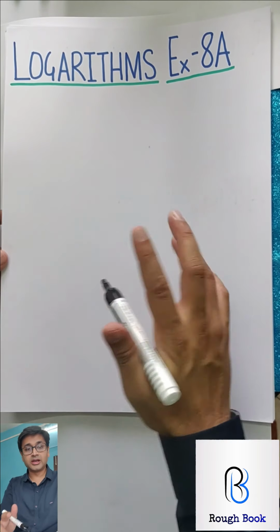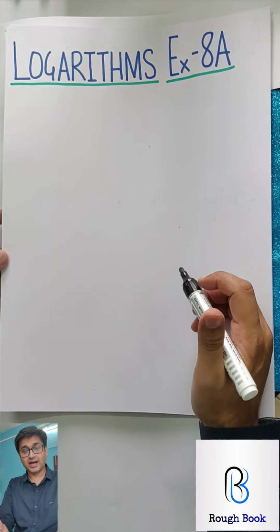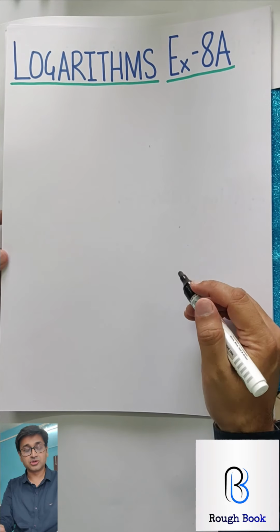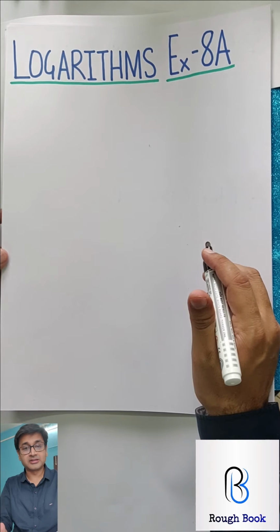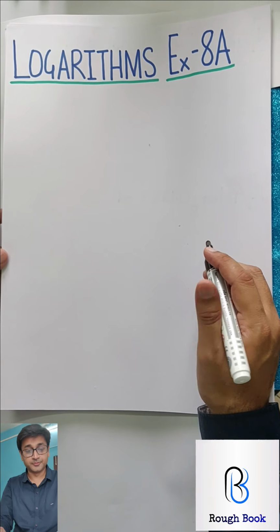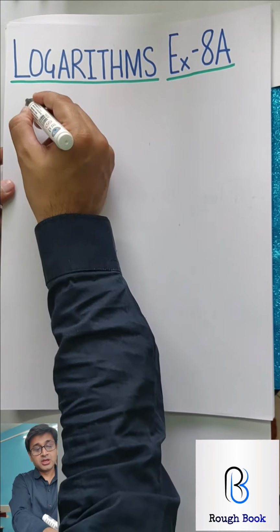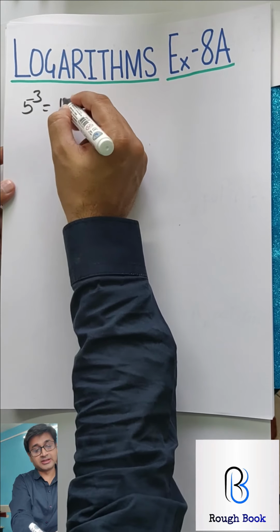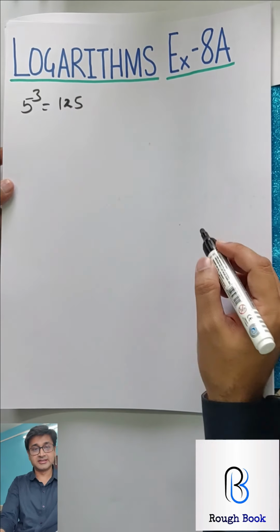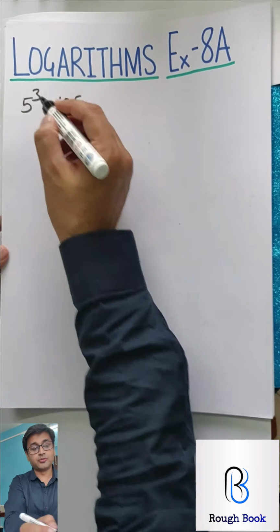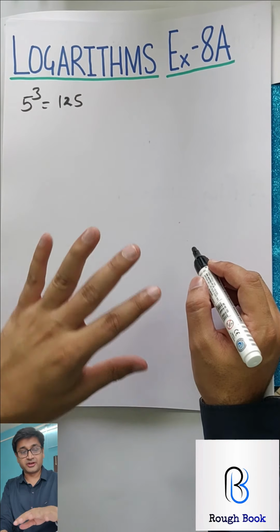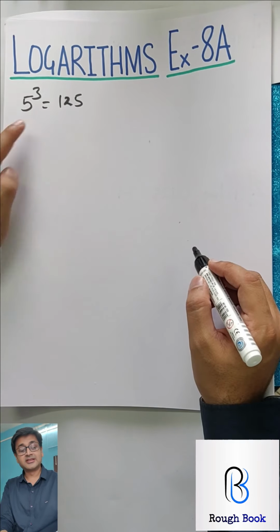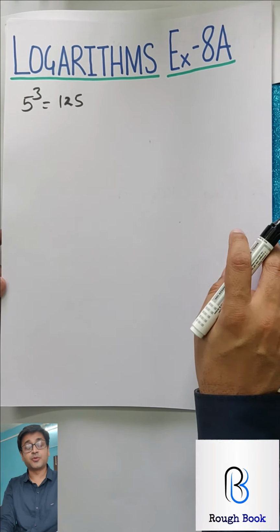If you go on Google and type how is logarithm used to calculate distance, you will get ample videos to understand that. Now, what do we need to understand in logarithm from this exercise point of view? Let's come back. Logarithm is basically one step further of indices. For example, 5 cube is 125. We already know 5 into 5 into 5 is 125. This is nothing else but exponential form.